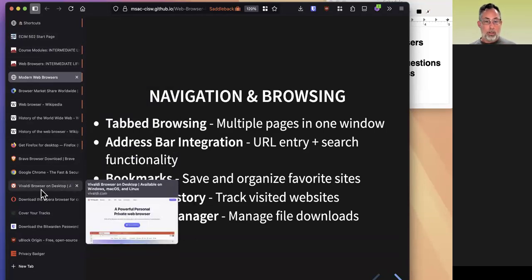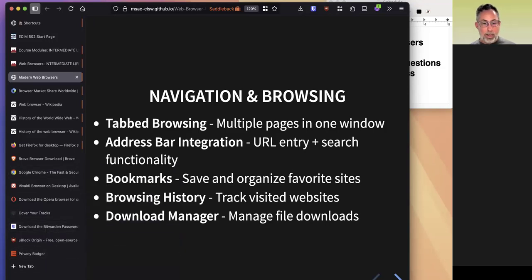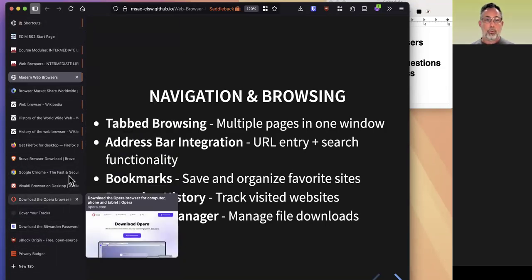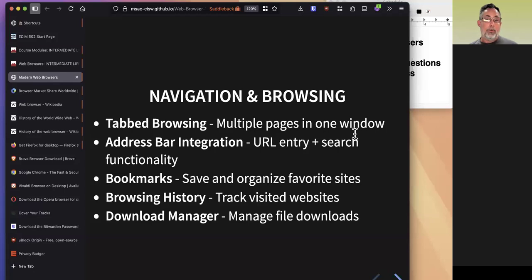Now I just open them all up on the side, and once I go past here, I'll just be able to scroll through, or I can group them up. Most browsers allow us to group tabs, so then I can have a scrolling list of group tabs. I can have hundreds of tabs open.